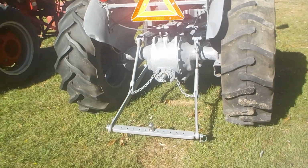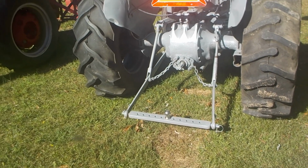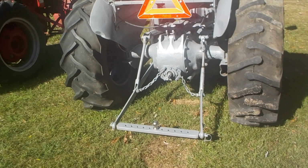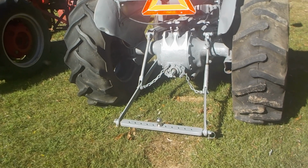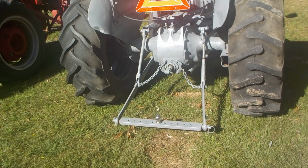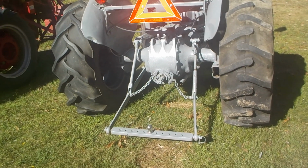without the tractor running. Now, this is very good information to know. It's a simple trick. A lot of the old timers already know it, I'm sure, but for your newer fellas, you get in a jam where you're just going to pick up your first tractor and it has a big implement on the back. It's not running, implement's on the ground, be it a plow or brush hog, whatever, yoke, rake, anything at all that you don't want to just drag. You got to get it up off the ground.